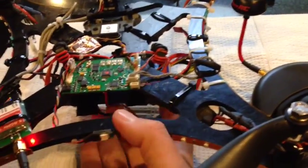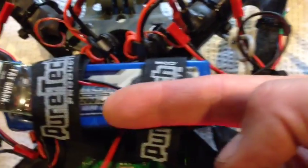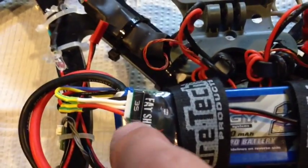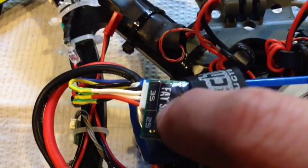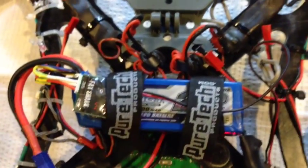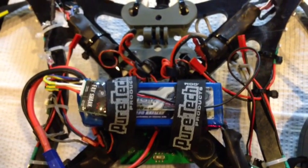I'm going to flip this over now and give you guys a look on the underbelly where the power cable is plugged into. So this power cable comes from the video transmitter, which is right there. So it's coming out of the video transmitter, goes up through, I put it underneath these two Velcro straps here, to right here, which is where it's plugged into my 3S battery. This is my 3S battery. So you can see there's a port for 3S, 2S, and on the other side 4S, which is kind of cool that you can plug three different types of batteries into this.